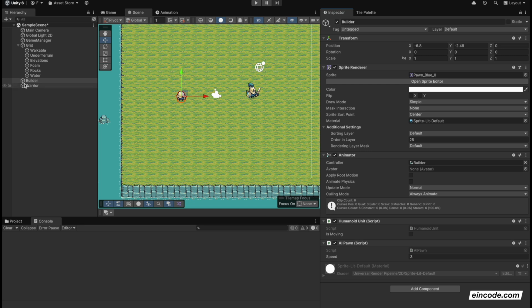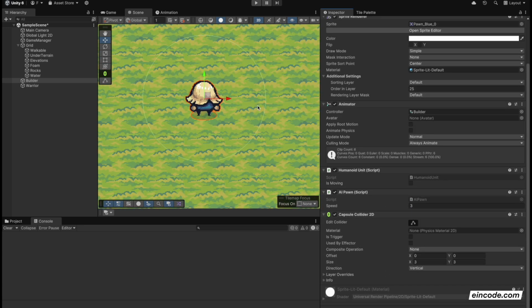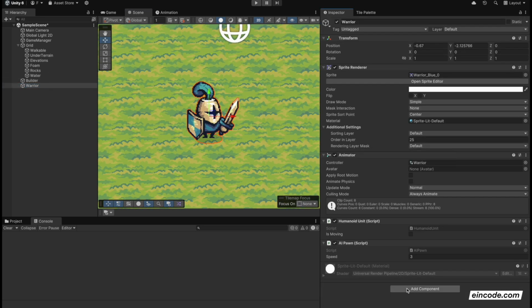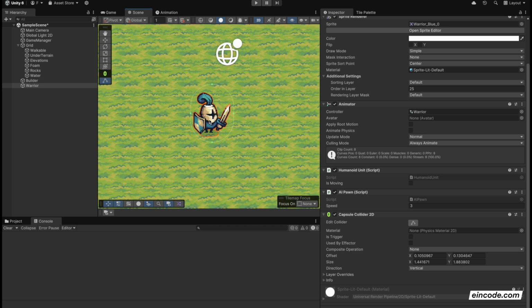Here on the unit, let's start with the builder, click here, add component down here, and find Capsule Collider 2D, like this, and adjust the boundaries of it. So in the capsule collider you have this Edit Collider, click on this, and just make it maybe a little bit larger, so it's easier to click on the unit. It can stay like this. It can be bigger, no big deal in that. Now double click Warrior and click here, add component again, Capsule Collider 2D, adjust the collider. Okay, again, make it bigger. No big deal. All right, perfect, looks great. Okay, now we have our colliders.